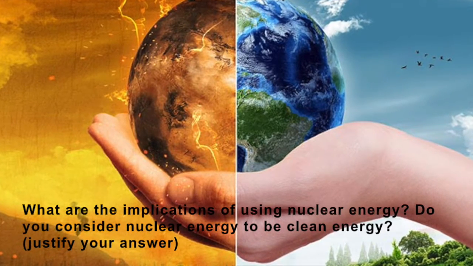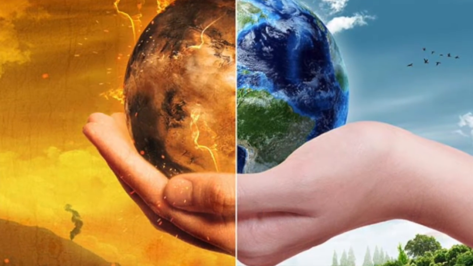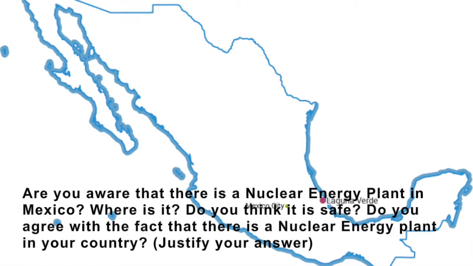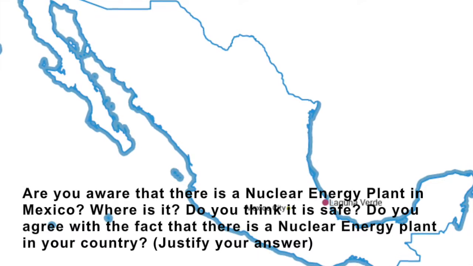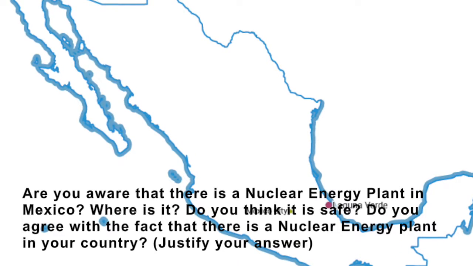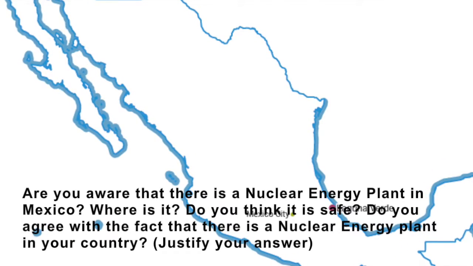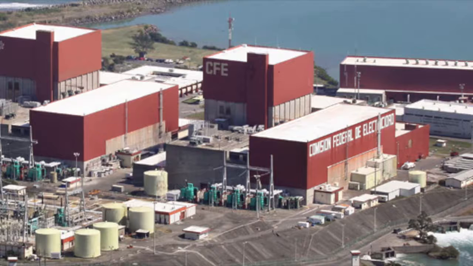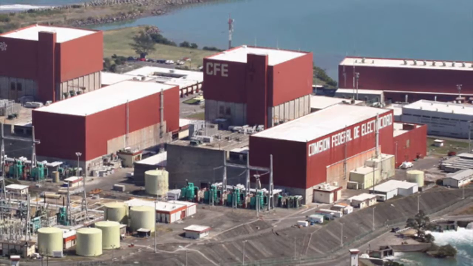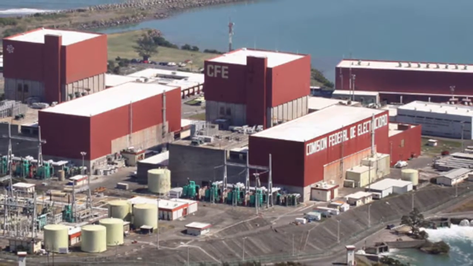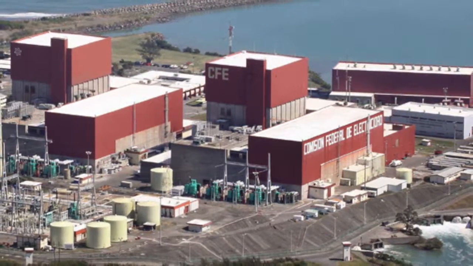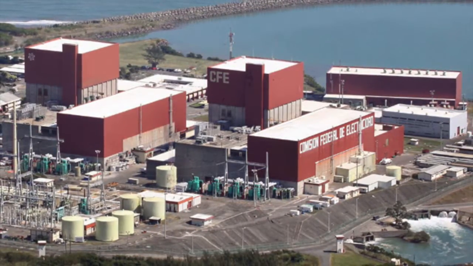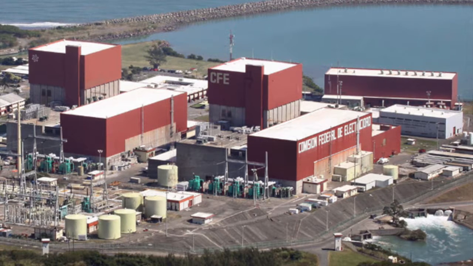Uranium is not burned in a nuclear power plant as coal is, so there are no emissions from it, and it is clean. There are actually 2 nuclear energy plants in Mexico. They are both located in Laguna Verde, in Mexico. Nuclear energy is very dangerous since the meltdowns release radiation at a very high speed and the nuclear waste remains active for a very long time. It also contaminates the ecosystem, but the energy plant generates a lot of electricity for Mexico and it is a better way of getting energy.